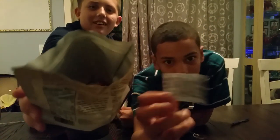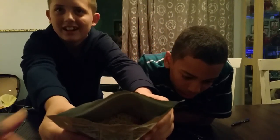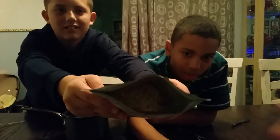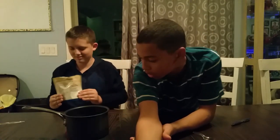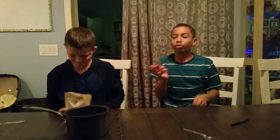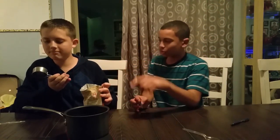This is the packet our food is in. No, that is our food. That stuff looks dangerous. Oxygen absorber. Look, that looks dangerous. Oxygen absorber is safe because you need oxygen to live, people. So it absorbs oxygen from the air and puts it inside of you. That's the part you throw away. No, that looks dangerous. You need oxygen to survive, so this is safe. Throw that away because that is dangerous.